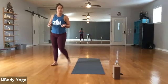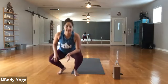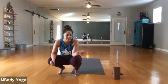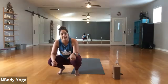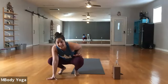Set up half moon. This time you're going to drop your left hand to the outside of your foot. And I tend to shift my gaze last. My gaze is truly the last thing that I take up if I choose to take it up. Sometimes I feel a little more stable keeping my gaze right at the earth. So notice what works for you. Maybe taking your gaze up is what's throwing you off. Squeeze your bottom glute. The leg that's pressing down into the earth, squeeze that glute. Look up. Yeah, expand from the inside out.